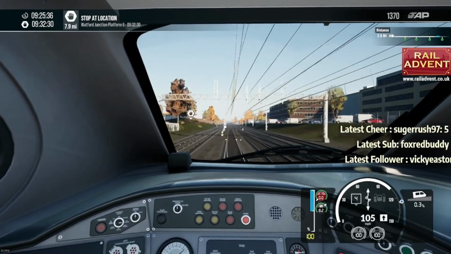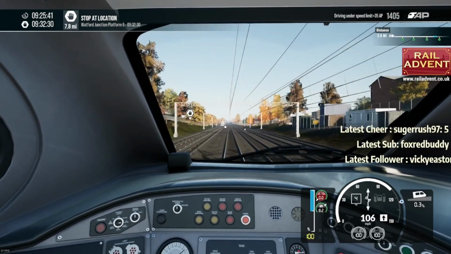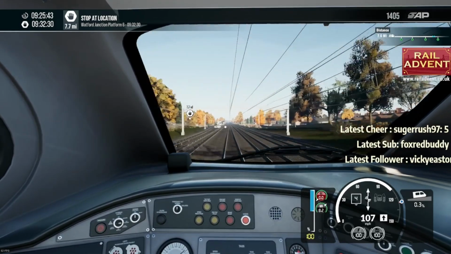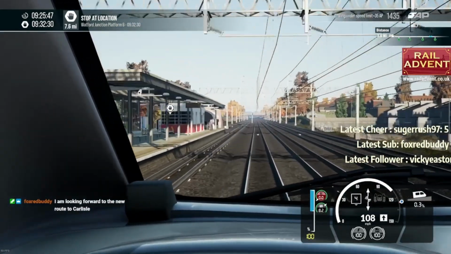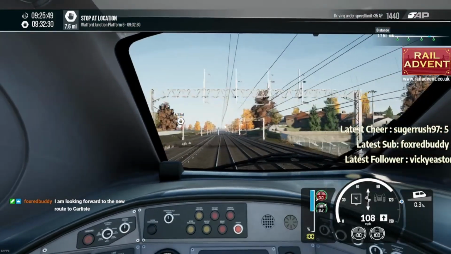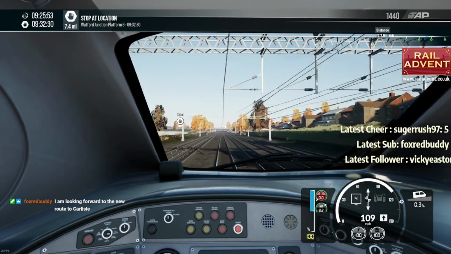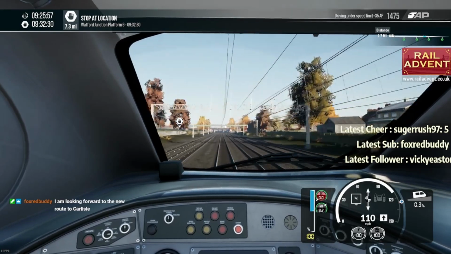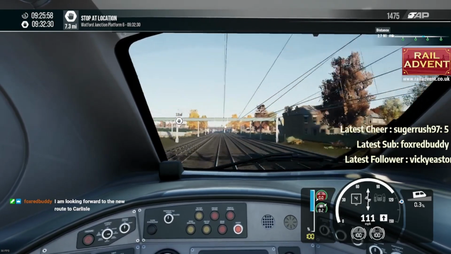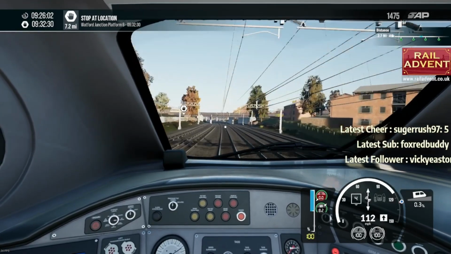So I've got 8 miles to go to Watford Junction. So we'll have to make a stop. Ah yes, the Just Trains route to Carlisle. That should be good fun, especially the Morecambe branch. Be a good opportunity to test out the route hopping feature as well. You can route hop over to the Blackpool branch's route as well.